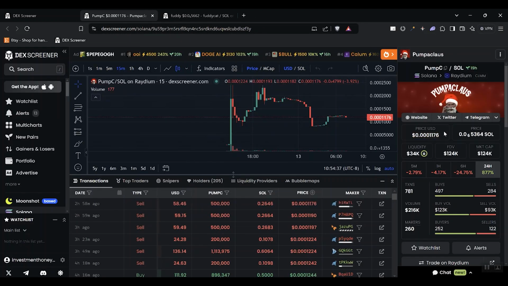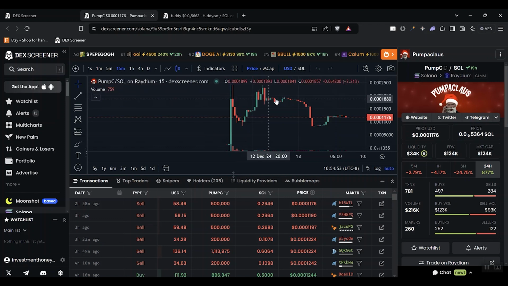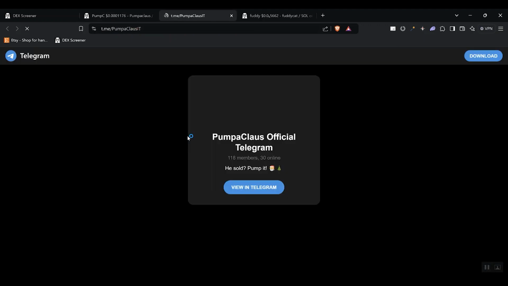Okay, so this looks like a Christmas token, so it's Pump a Claus. All right, so we've got the socials here, and we see some sell pressure. We see a good launch candle, but even after that launch candle, heavy retracement. We do see buy pressure return, more retracement, and then just big retracement. So it's starting to recover a little bit, but I don't know. This is one of those where you've got to get more information to figure out what's going on here. So let's look at the Telegram.